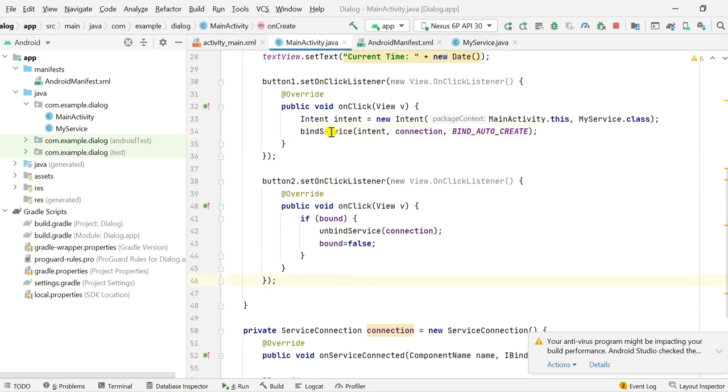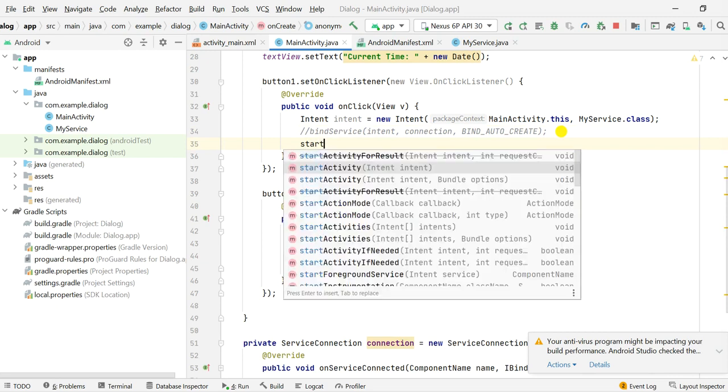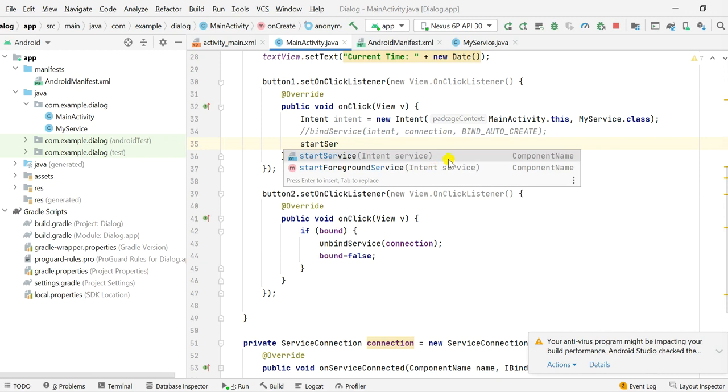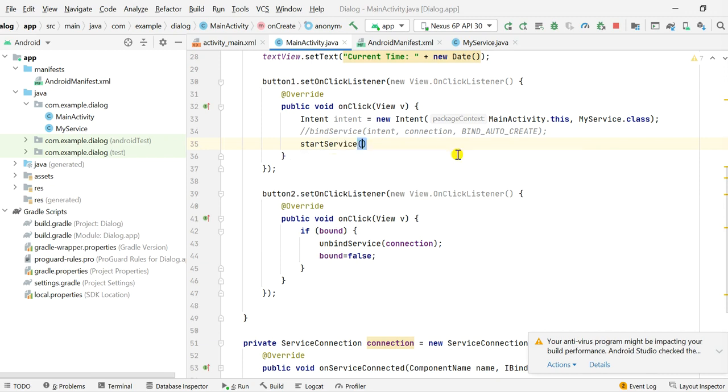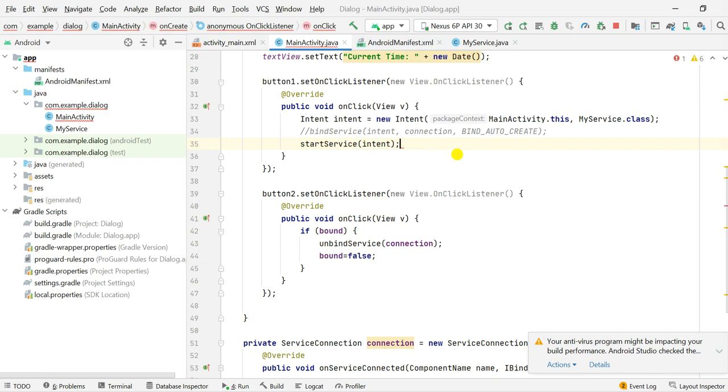So here when button 1 is clicked, instead of bindService I will be using startService, which only uses the intent. So here I can directly put this intent, and it doesn't need the connection.